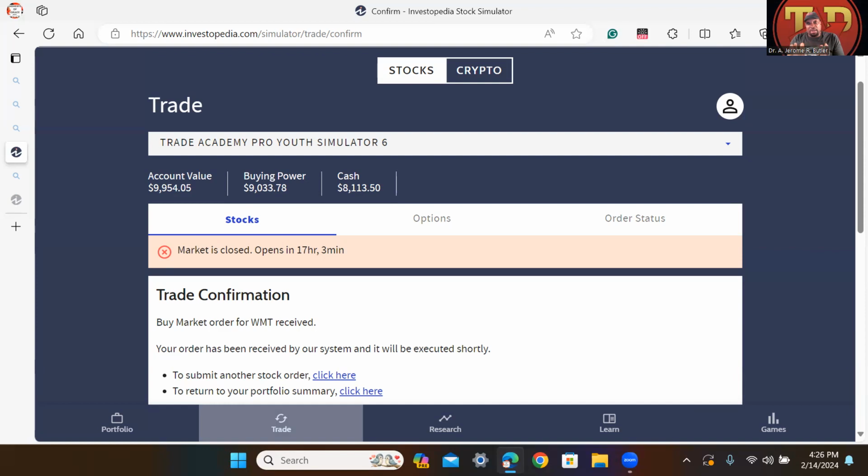So I want to encourage you guys, go on and start playing with it. Go on and start investing. And when we get ready, we'll start to help you with some of the charting and things of that nature. But I want you to go on and sign up for Investopedia, start trading, use those 4 stocks that we talked about, and let's have a great time as we go deeper into Trade Academy Pro, where beginners become winners, because if we change our thinking, we can change our minds.